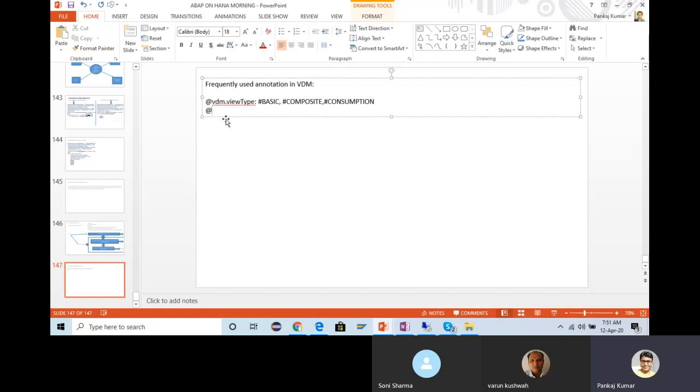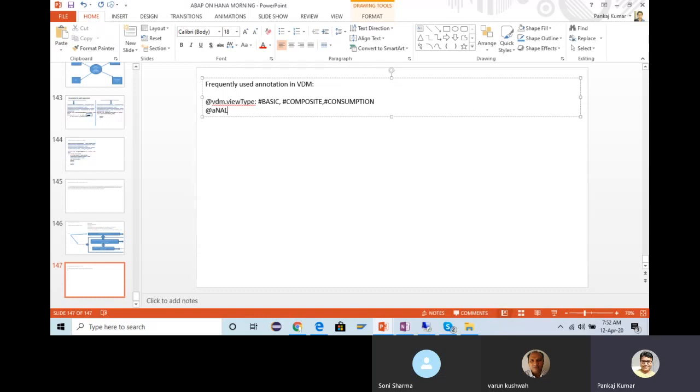Then the second annotation: if you are going to use this particular VDM as a composite one, then you can use this annotation.